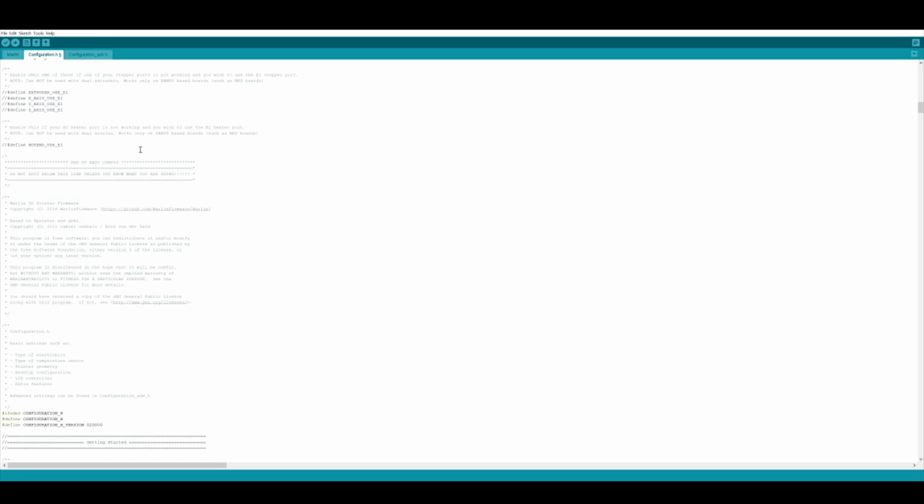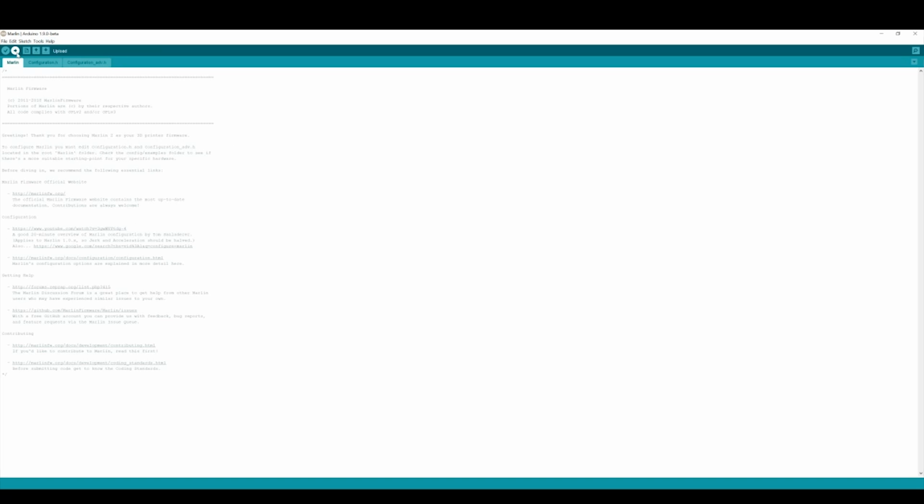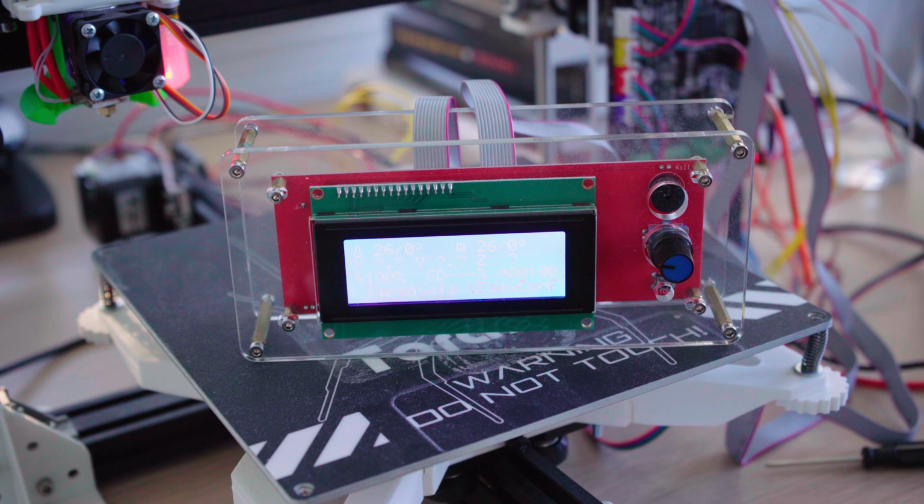You need to make sure that you're not running Simplify3D or Cura or any other program like Pronterface that uses the COM port, because if you're running one of those and you try to upload, it's not going to be able to communicate because it's already being used. So I had to reset my computer to make sure that it was cleared, and then I plugged in my printer straight away and opened up Arduino, and I was able to do it. But all you do after that is you click upload, and it will flash it to your printer.